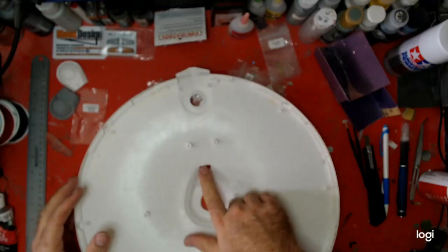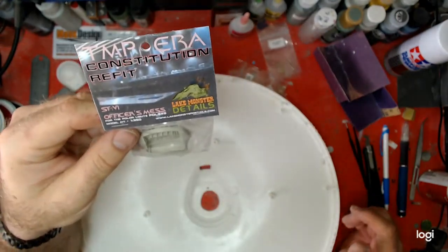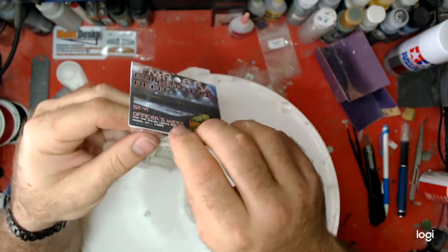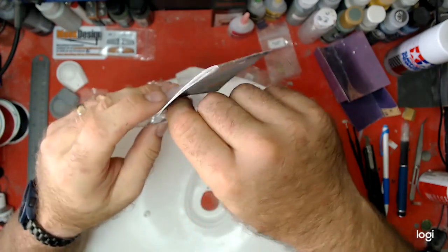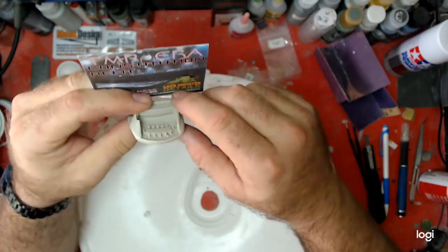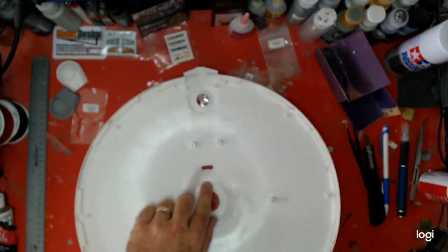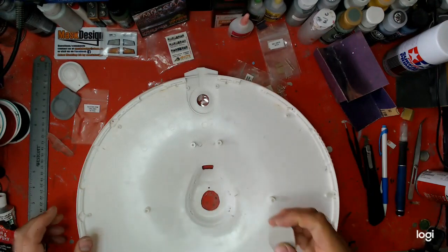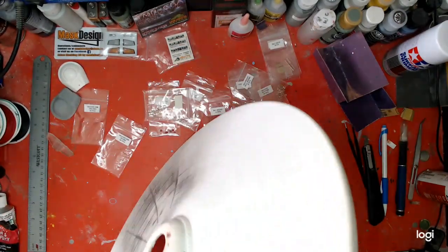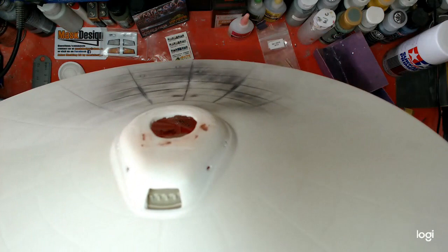But outside of that, the other thing I'm working on, so I got a couple things going on. I've got to do the Officer's Lounge windows back here, but I'm not doing the Officer's Lounge. I'm doing the Officer's Mess, as seen in Star Trek 6, and Cass has sent me over this part here from Lake Monster Details, and this is the Officer's Mess. I've already cut this open. And it does come with some decals that you can use on the back here if you so desire, on the above part here. And this is going to fit in. I Dremeled out another lip here so that this piece would be a little bit easier to position in there. And once I get that into place, that's what you're going to get.